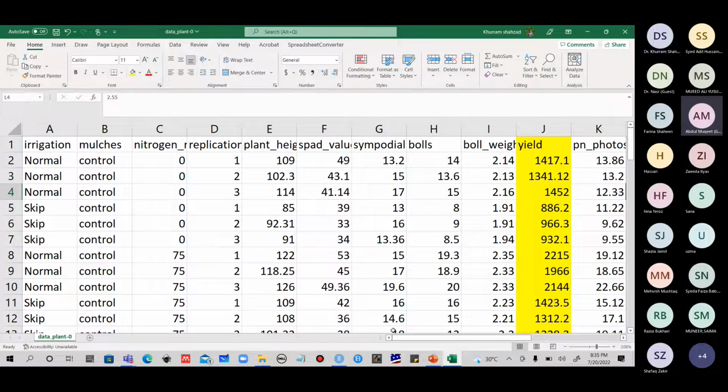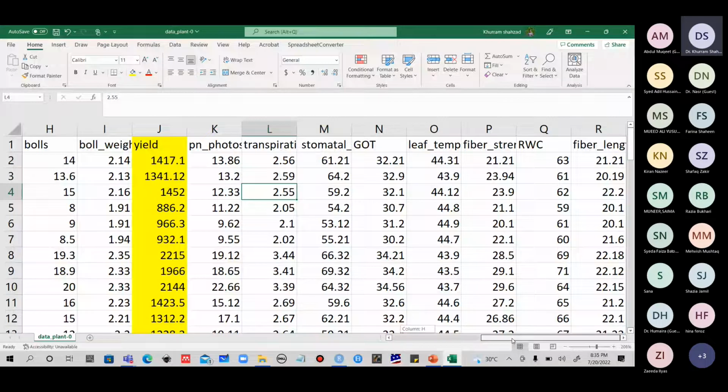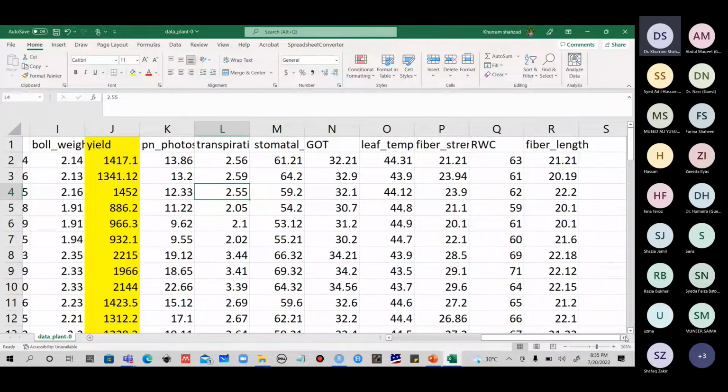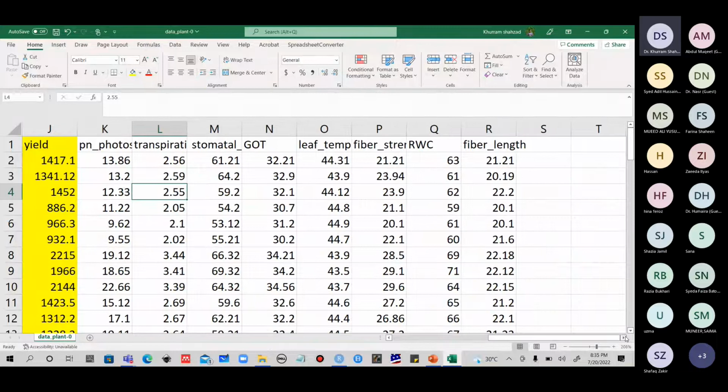So we will insert a new column in it, and then we will make a new file.